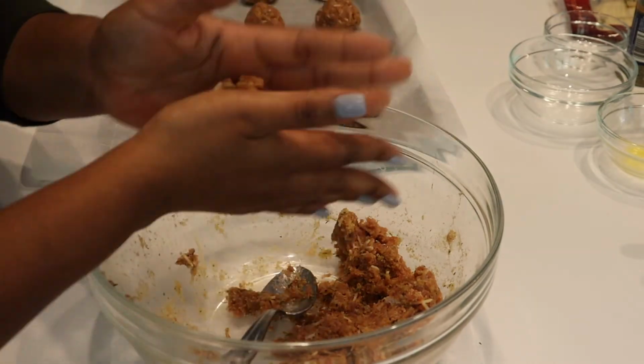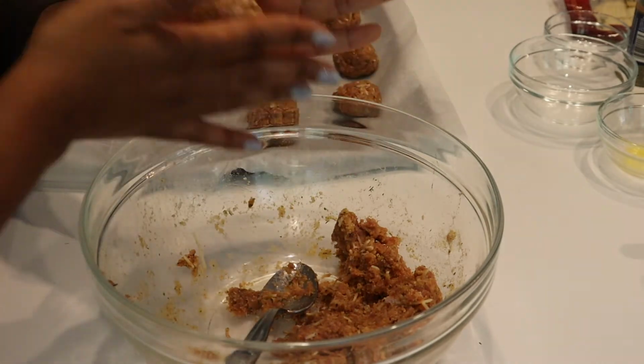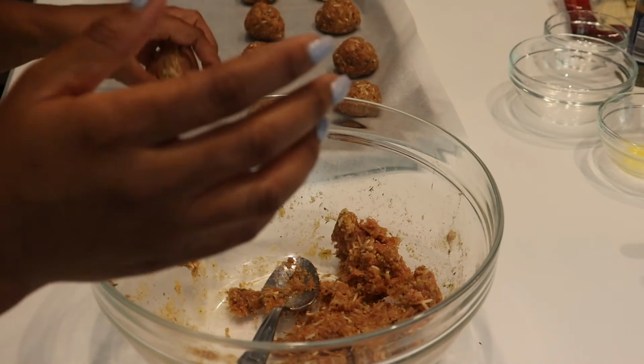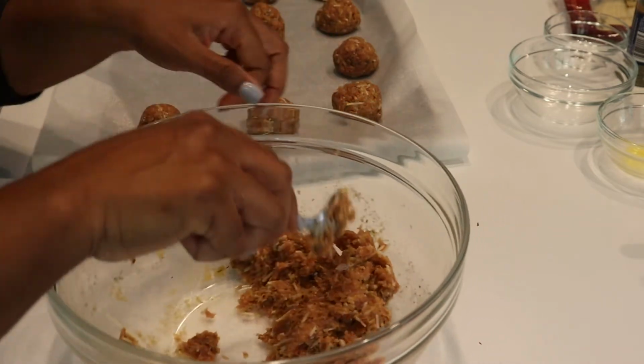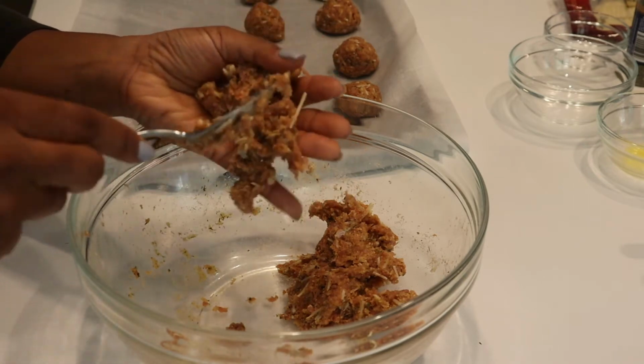That's good to have. Or you can make mini meatball sandwiches as well. If you're doing parties, you can cut the roll up into thirds and put one meatball inside of each third. If you know you're going to have men, that's a good way to have men. That didn't come out right.